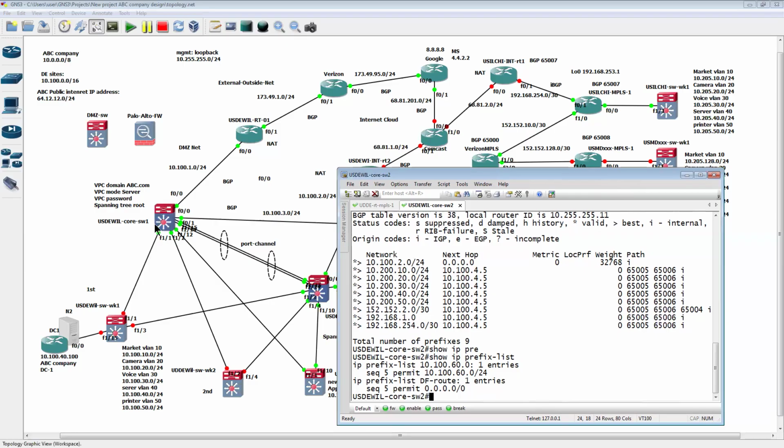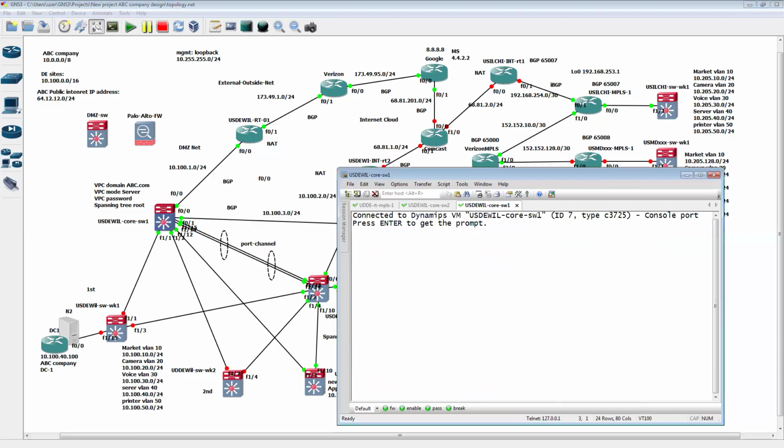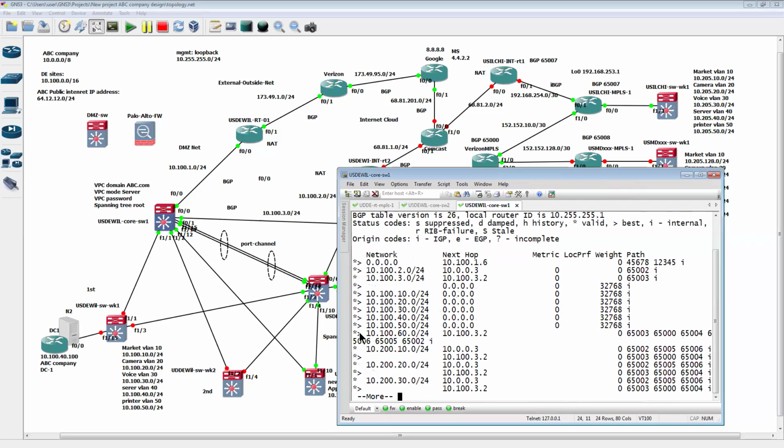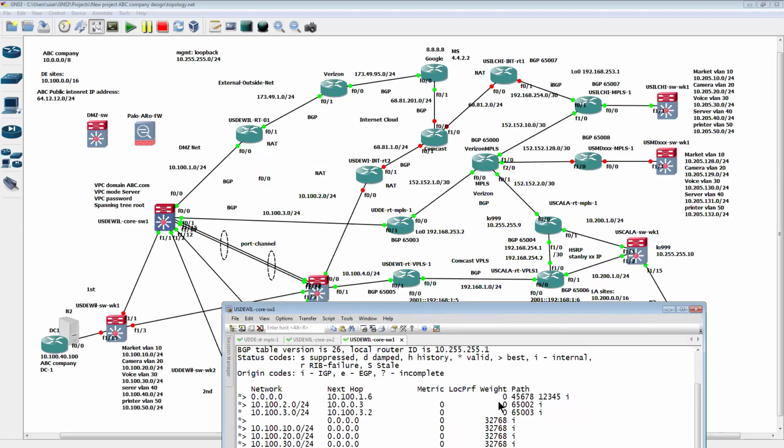So now, how do we verify? If you want to verify, we go back to this neighbor here. We go back to this neighbor, right? We just look at show ip bgp again. We just hit enter. We look at the BGP routing table. See, we have this 60. But this 10.60 in here is learned not from here. You have to see in here, this one here, the 60, is learned from MPLS. It's just confusing, but this is okay or not, we don't know.